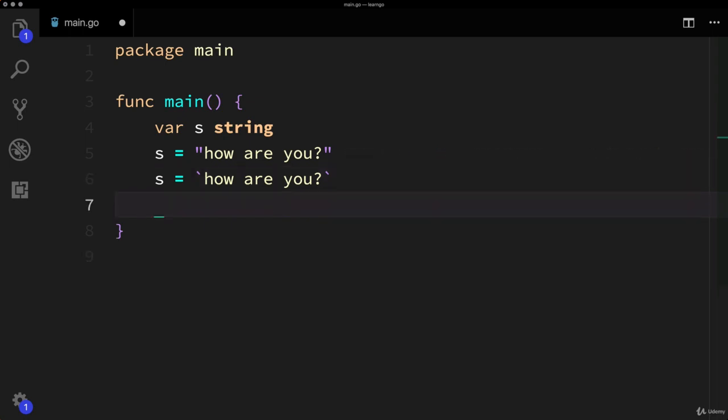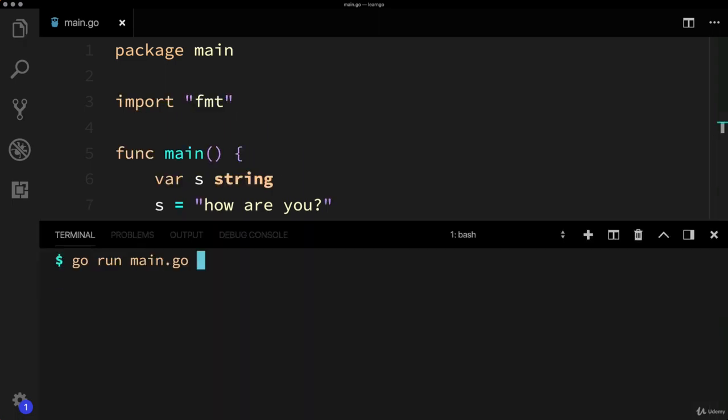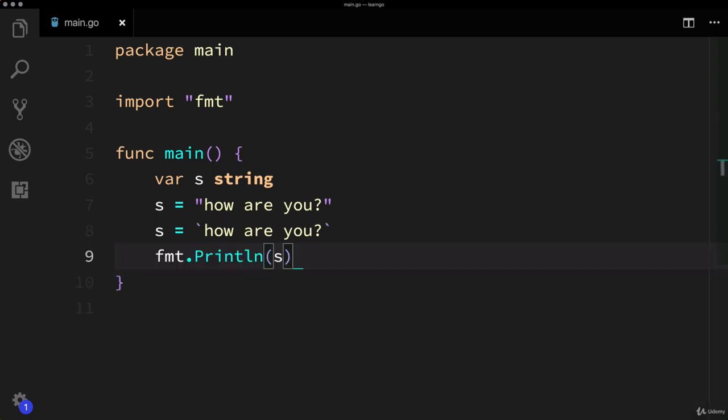Now let's print this variable. Let me show you this in the console. Alright, looks okay. I told you that a raw string literal can contain multiple lines of text, right? Let me show you how useful that can be. First, I'm going to type a small part of an HTML code. By the way, web pages are coded with the markup language called HTML.